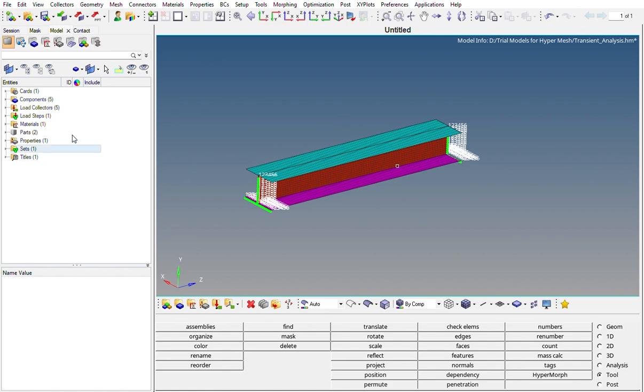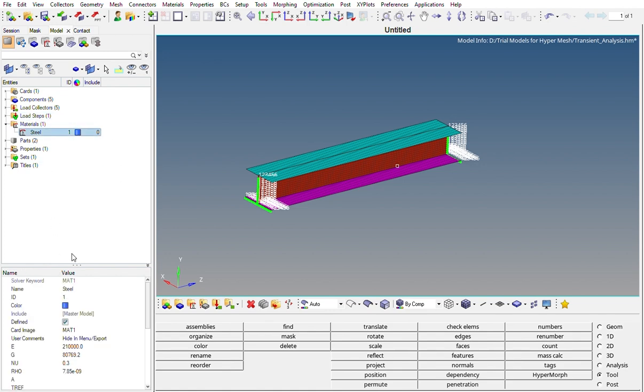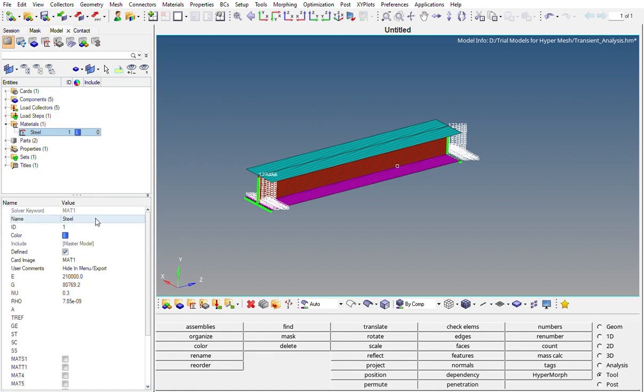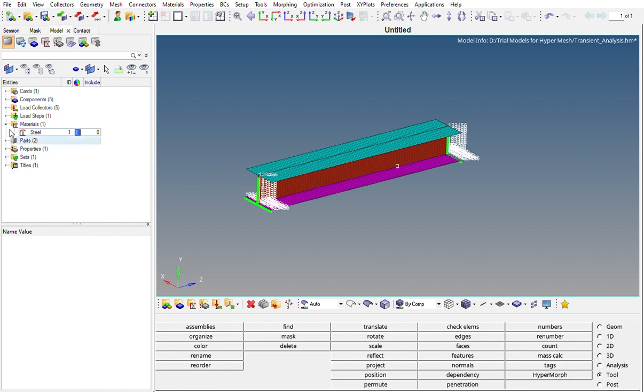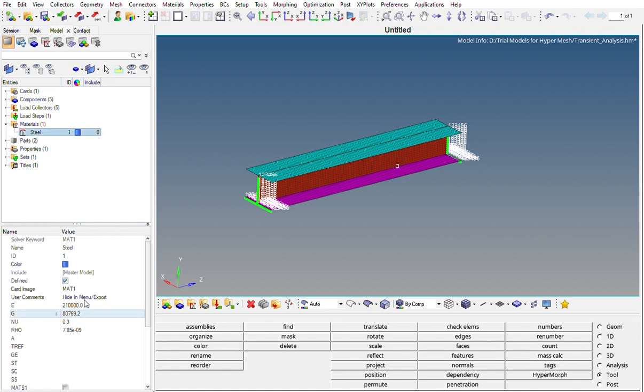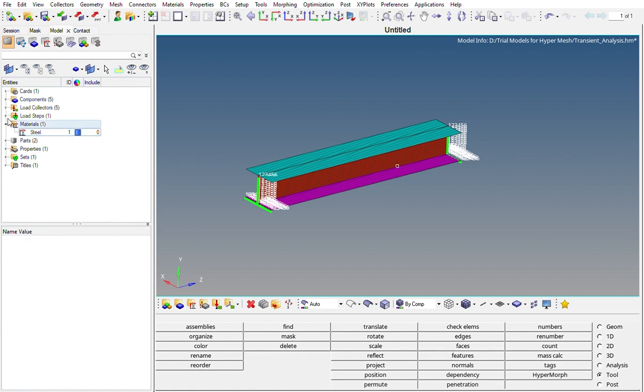Now next we need to create the material and property. For material and property, I've used steel here. If you can see here in the white browser area, steel has the values available by default, so I've used that only. In case you're wondering how to create materials and properties, you can right click on this white browser area, go to create, and then go to material or property, whatever you want to create. So we'll be using steel as the material here. You can see these values are there.